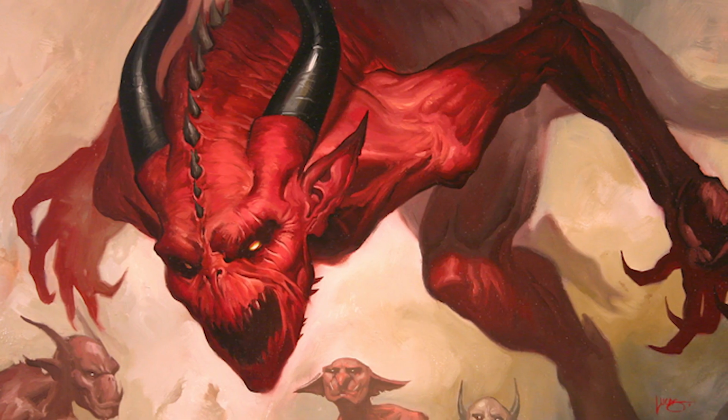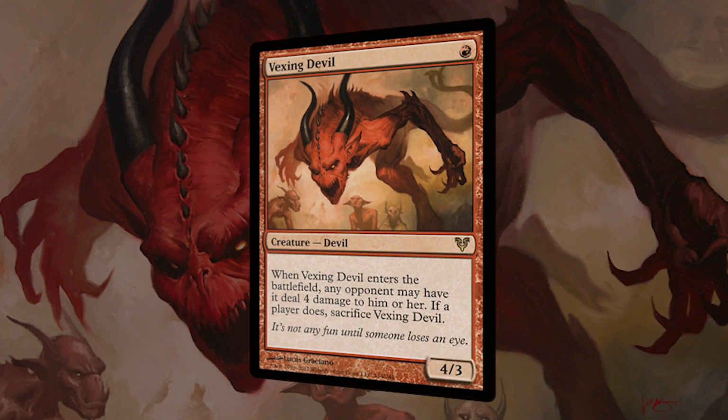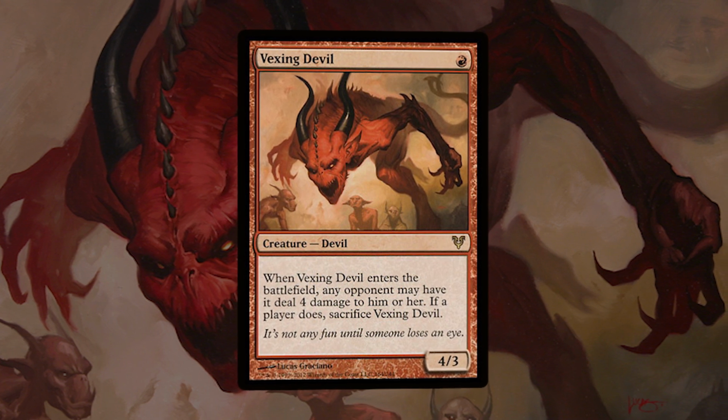One of the most overrated cards to come out of Avacyn Restored was Vexing Devil. This card was predicted to be a red powerhouse, but never saw any success in Standard. Today, Vexing Devil is played in several modern Zoo decks.